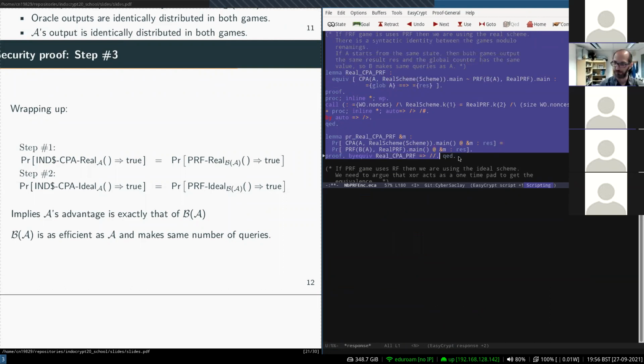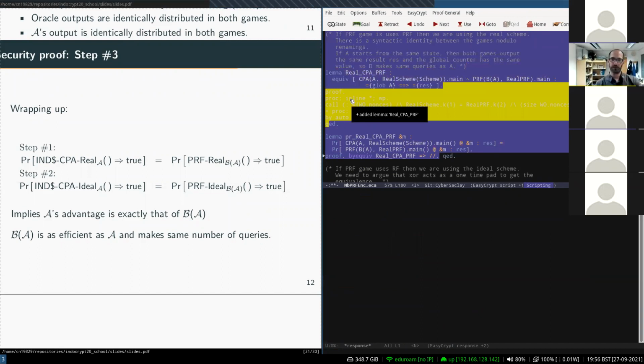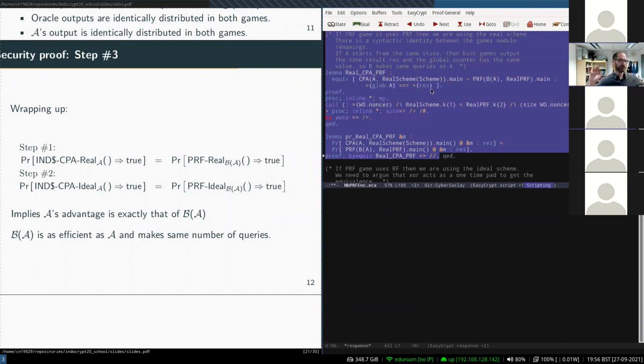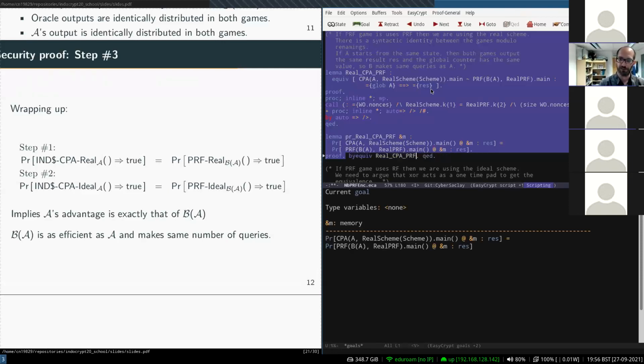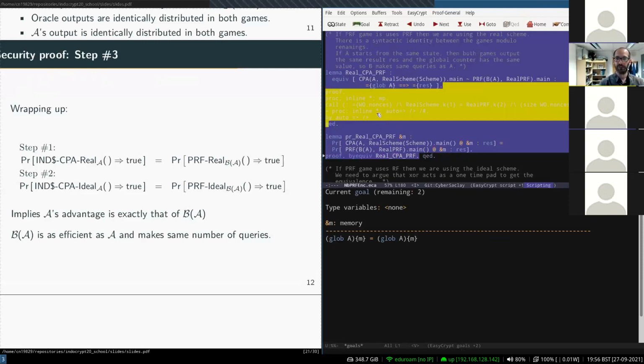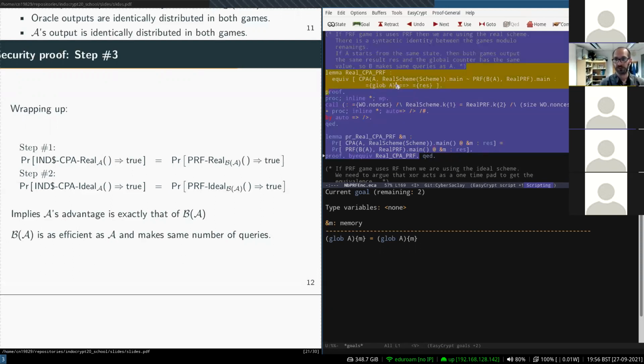So by equiv with the name of a lemma is going to tell us, okay, I've got this equivalence between these two programs. This is exactly what you need to prove this equality of probabilities. There's a lot more going on in the background. There are actually some checks that the precondition on the equiv actually holds. And in this case, it holds because it's the same memory on both sides. So the globals of the adversary are obviously equivalent because it's, again, the same memory.